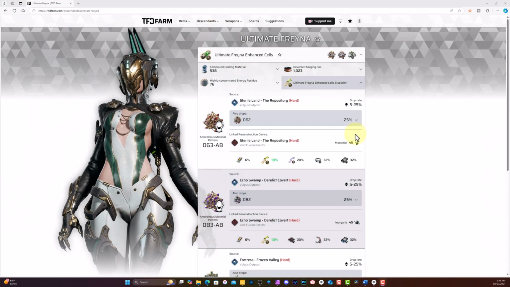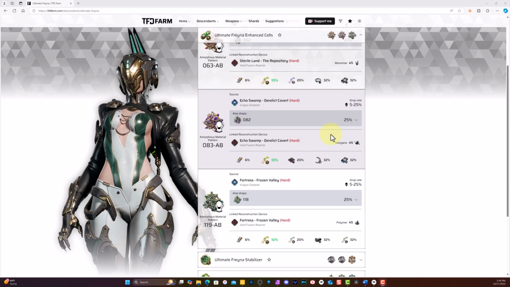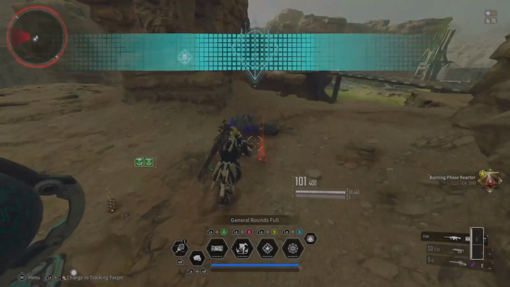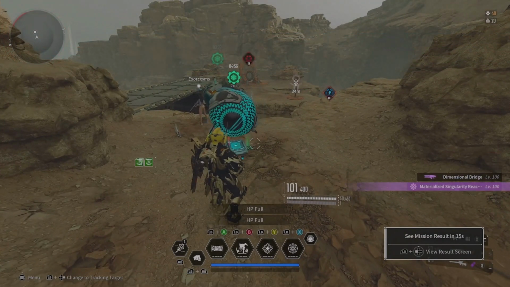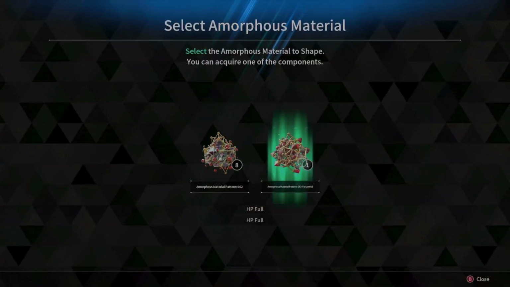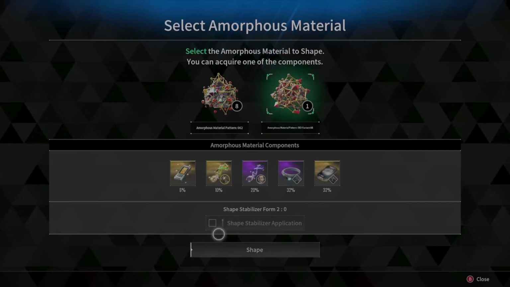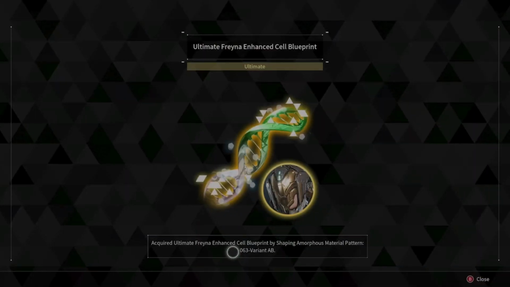All that being said, I've tried all three options, and my recommendation is 063AB in Sterile Land, the repository. It took me 13 tries to get it, but it could take you less, and the boss fight is way easier than the other two options, which are very annoying. If you decide to do 063AB, hopefully you don't end up with 100 pythons before you get the blueprint. But all three patterns they want you to farm to get Freyna Enhanced Cell blueprint kind of suck in my opinion. Regardless, 063AB has my recommendation.